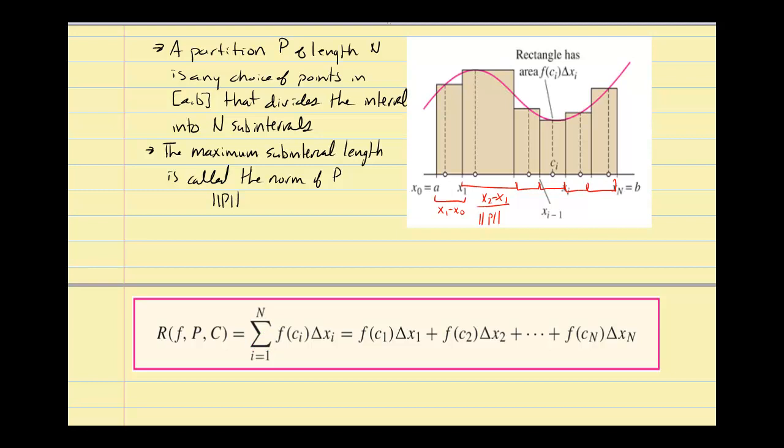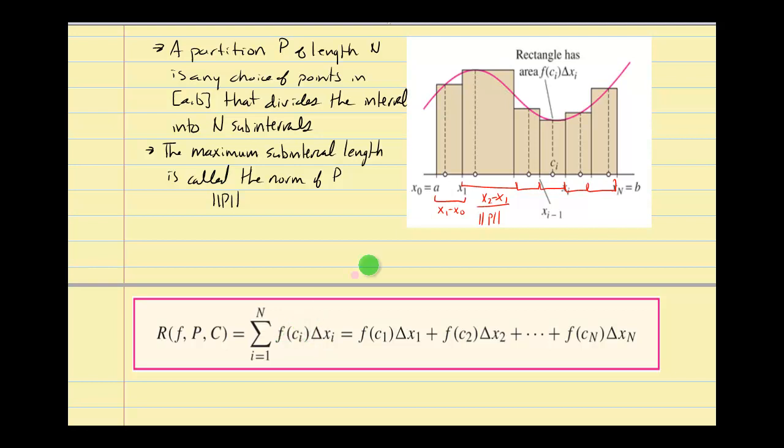So to interpret this, we're looking at the base, which is the delta x sub i, and this means the width of the ith interval, because again they don't have to be the same. And then f of c sub i means the height. If I plug c sub i in as my x value, f of c sub i is my height.